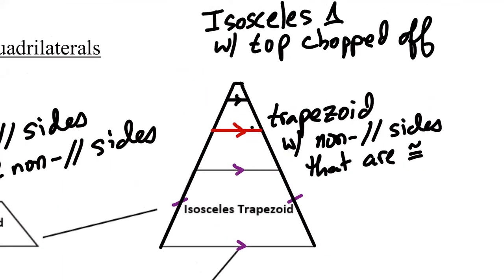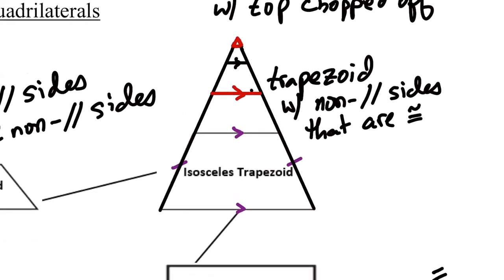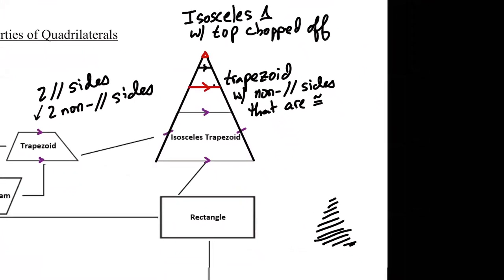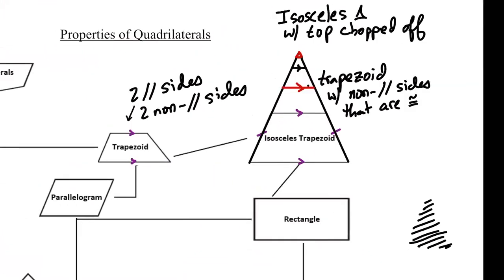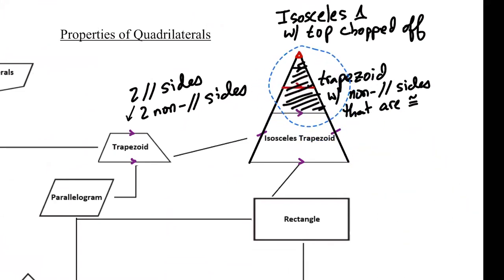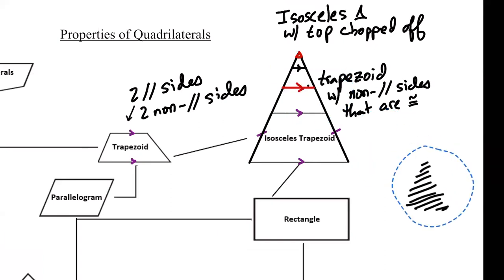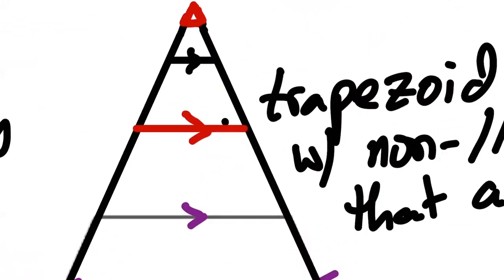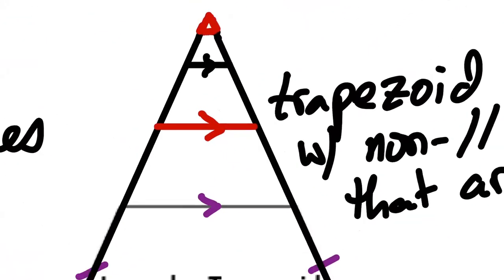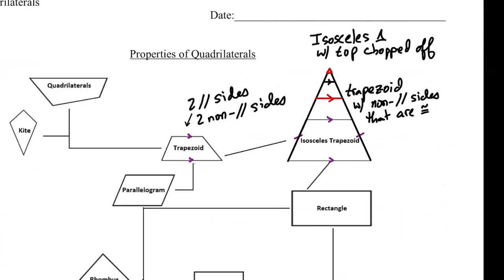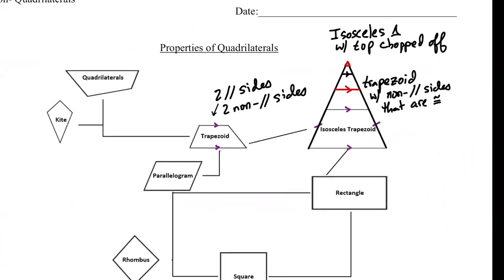It isn't until I put the head on, that little triangular piece at the top, that it becomes an isosceles triangle. So you can look at triangles as being parts of quadrilaterals, but you could also look at quadrilaterals as being parts of triangles. All right. Well, now these little markings here are going to look ridiculous, so let me get rid of them. It's little things like that because you're repeating a pattern over and over again.